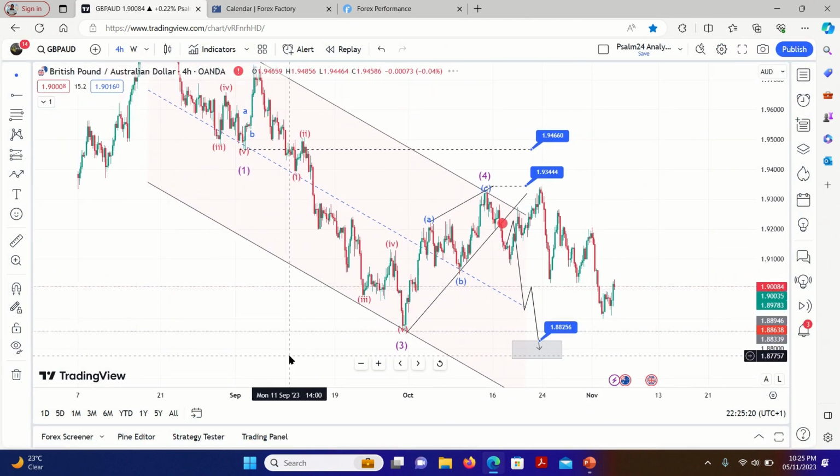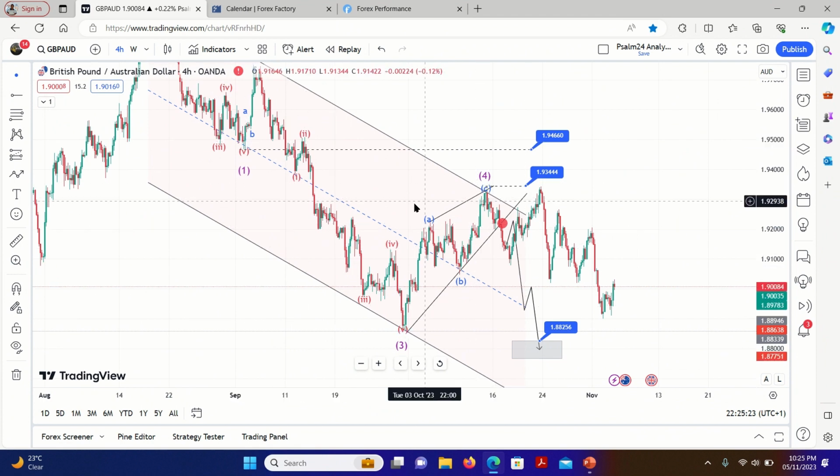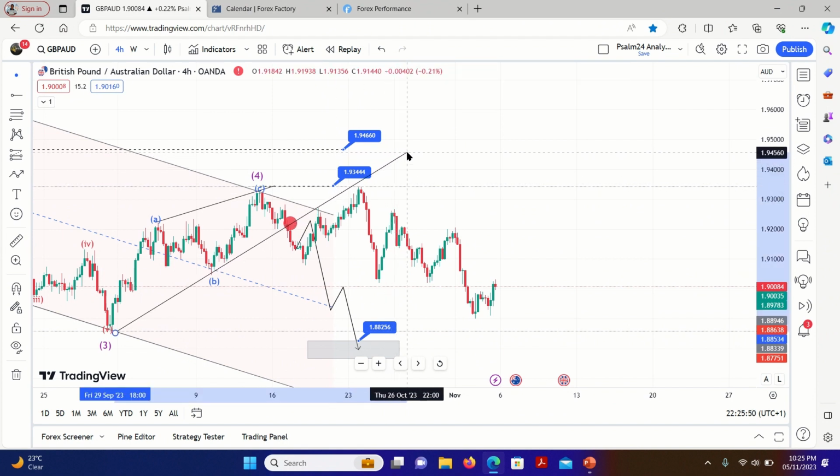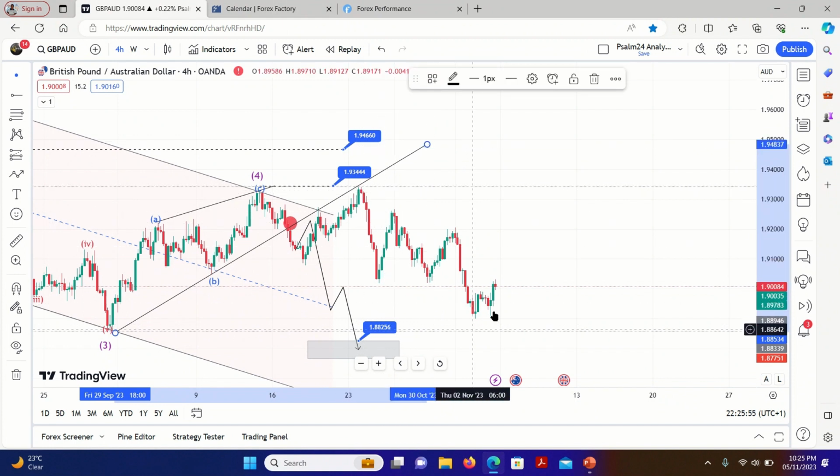GBPUSD, based on Elliott Wave analysis that we did about 3 weeks ago, we said there was a break of this trend line, and then we're anticipating a move to the downside. We got that move, but the market reversed to retest this particular trend line, because we said it would retest. It was a deep retest. If you draw it up, you see that it's like a deep retest. The market came and retested it, and it has moved over 300 pips in our direction.